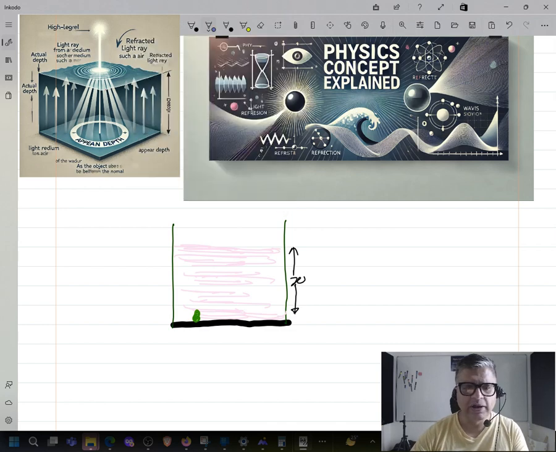Draw a ray of light which is straight, perpendicular. Any ray which is perpendicular just passes through, as simple as that. So even though it's a denser medium and you have air, from denser to rarer, it goes straight because it is at a right angle. Now the second part is important.